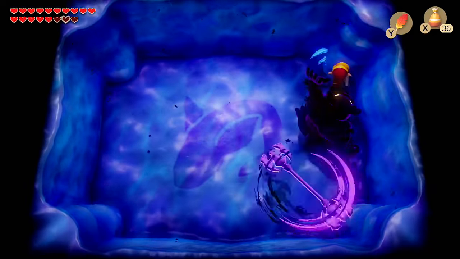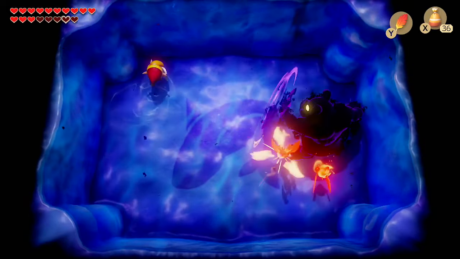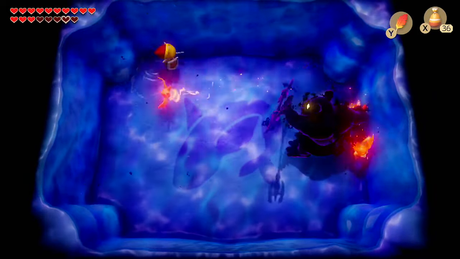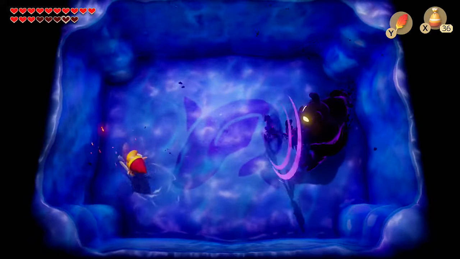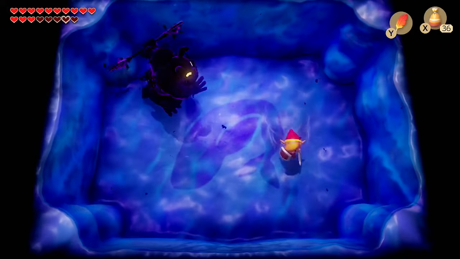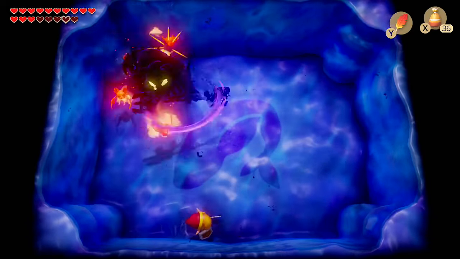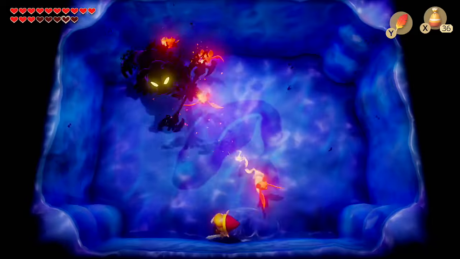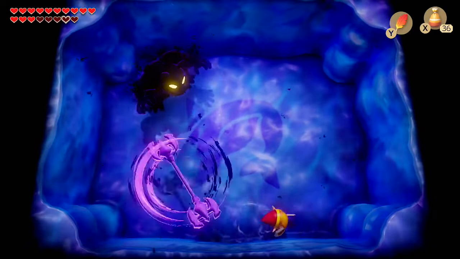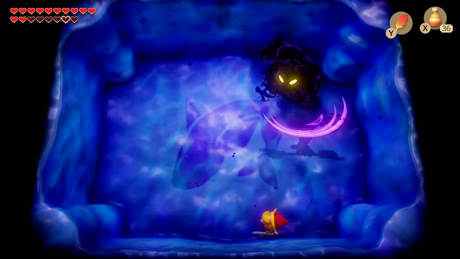Alternatively, you can just use the Pegasus boots. What? I was in the right spot. Maybe you're not supposed to get him on the front. Pegasus boots also works. Maybe that's what I should be doing instead. Yeah, because you just bounce off of them. Yeah, maybe if I could just face the correct way the first time.